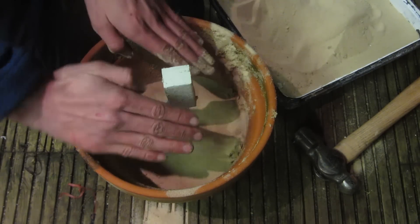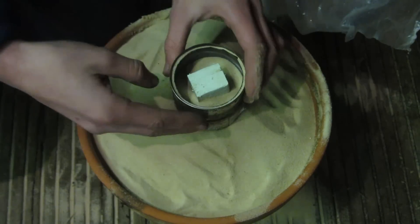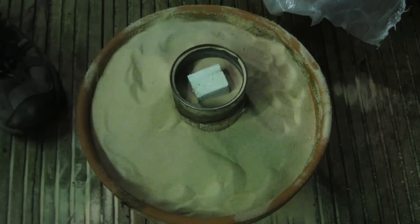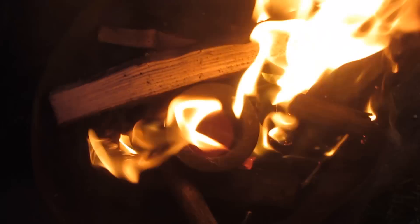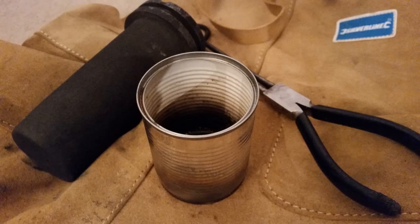I'm just going to pack sand around up until about here and then I'll be done. I've filled the mould completely up with this really nice fine sand, then put a soup can with the end cut off — just an open steel cylinder — with the end of the sprue coming out so I can pour the metal in. This will hopefully catch any overflow that would be dangerous if it wasn't caught, and then it will go to the mould and cast the slingshot. Once the fire gets hot enough I can put the crucible inside — right down at the bottom it's already glowing, so it's almost hot enough to melt the aluminium. I'll be using a three kilogram graphite crucible bought off eBay.